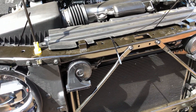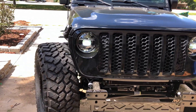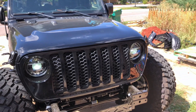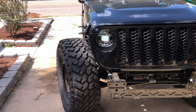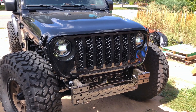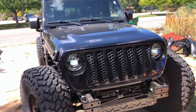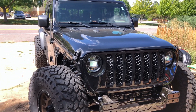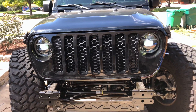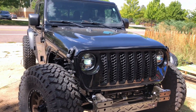Everything is buttoned up and put back together. These are the low beams currently on — the halos are not on right now because you have to go to the dealer and have them flash the computer so the BCM knows to turn them on. You can then go through your settings on the head unit, or use a flash cal to turn them on. Important note: if you have a tuner, bring everything back to stock before going to the dealership, then put your settings back on afterward, because once they change this your flash cal will say it's connected to a different BCM. These are an unreal upgrade — I run them on mine for a reason. If you have any questions, shoot them in the comments below.